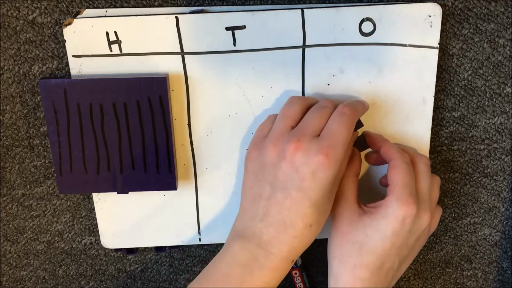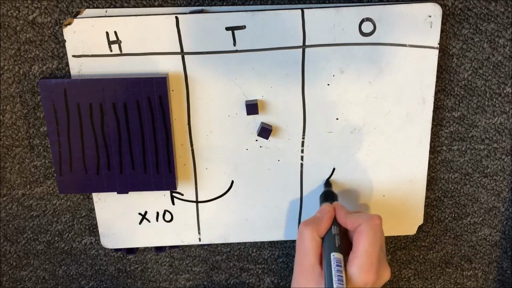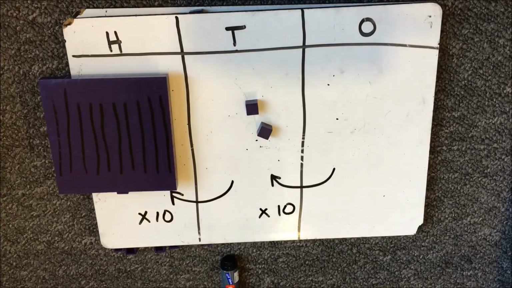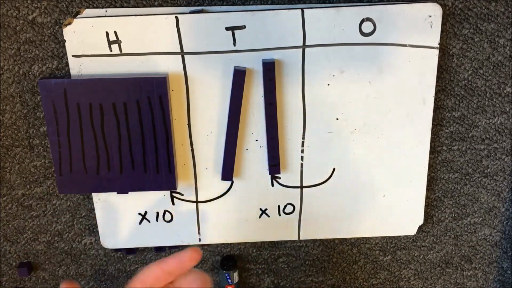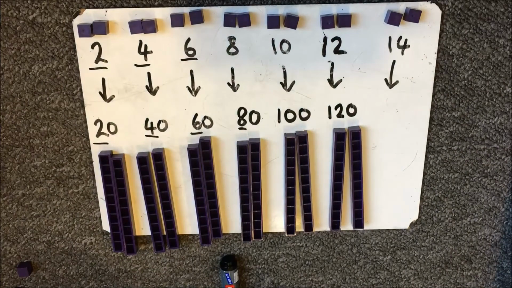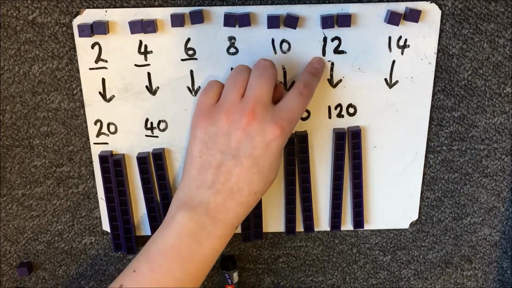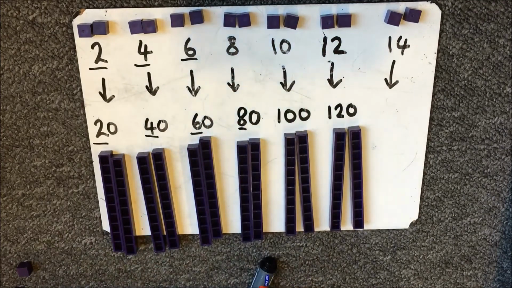And my 2 ones, when I move them over, I'm just timesing it by 10. What are those 2 going to become? Because the 10s don't want 2 ones in there. They're going to say, get out. They change into 2 tens. That's right. So now I've got 100, switch, 110, 120. And that's all that's happening in here. So my 10 from the 12 gets 10 times bigger and becomes 100. And my 2 ones turn into 2 tens to make 20, 120.